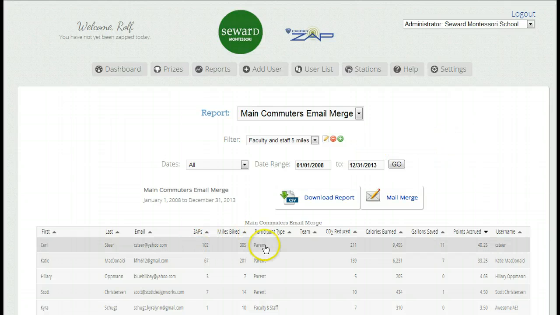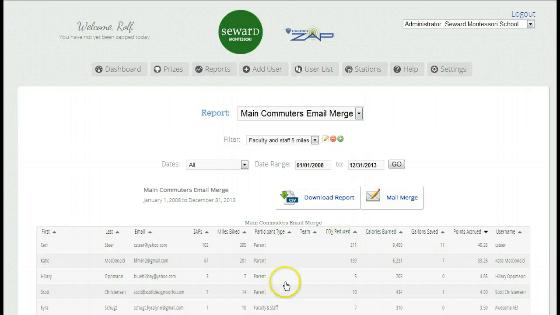And also just keep in mind that when you do a filter, the report that you choose has got to include the fields that you want to filter on. So let's say we want to filter on something that's not on this report here, like a parent permission slip, or the building. If it's not on this actual report, we won't be able to filter on it.